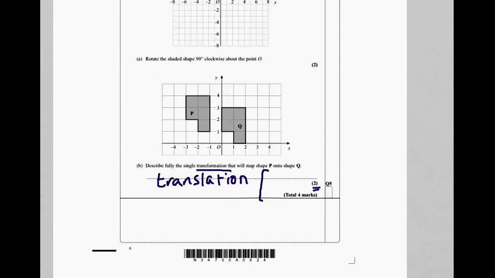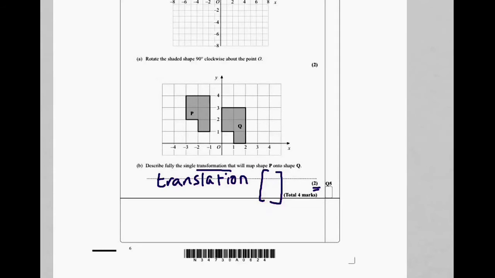So you will remember, hopefully, that we describe how far it's gone across as the top number and how far it's gone up or down. We must remember that on the across side, going to the right is a positive number, but going to the left is a negative number. And on the vertical bit, going up would be a positive number and going down would be a negative number.